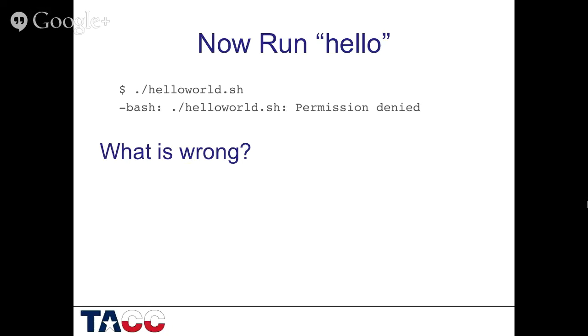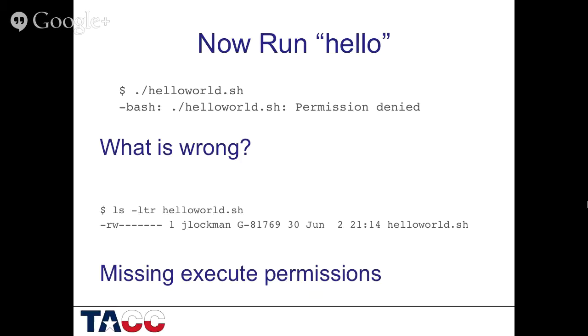All right, so everybody see this error now? Permission denied. Why is there permission denied? Doesn't recognize me as the root user. That's close. But actually, if we do a long listing on this file, you'll find that your default mask, or when I create a file, the default permissions don't include an execute bit. So right here, it's just read and write. So I can't actually run it because it's not executable. See that here? We should have an X.